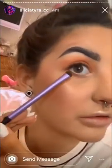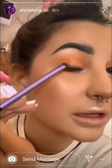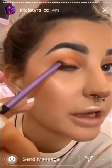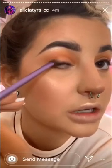So it's also really important that you take that dark colour and you run it very, very gently. Don't make it too thick under the outer corners of your bottom lash line, because it really makes your eyes pop. If you don't want a downturned eye effect, then you need to create the illusion by bringing your lash line up yourself. So like pretending that your eyes are actually this shape and covering that bit. If you see what I mean? It just elevates you. Do that if you want.